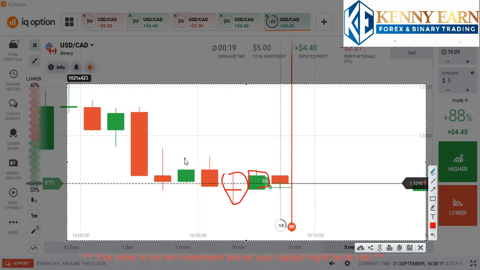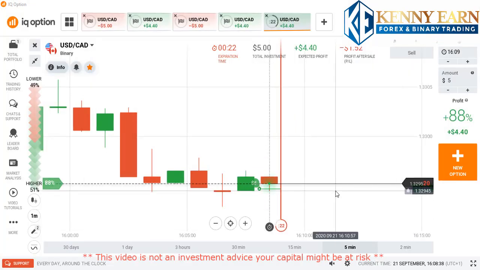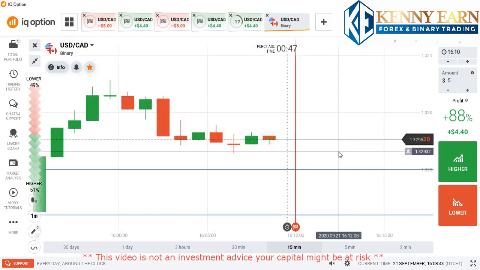So I guess maybe buyers are trying to come up for this level. We might get some rejections on this candle, and the candle might close like this. Maybe a strong bullish candle, and then maybe this is just a retracement or some consolidation for the market to come down. Okay, let's see the close of this candle.